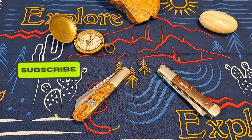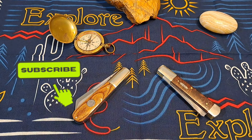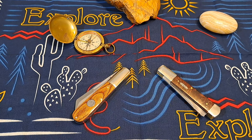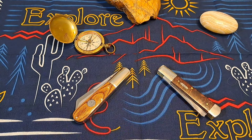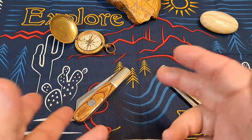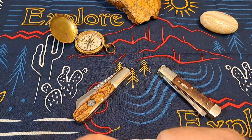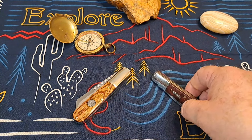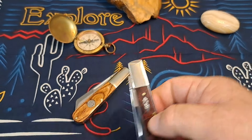Welcome back to the Fortified Castle. Hi to all my viewers — a really cool matchup here today. This is Bear & Son's Dad Barlow; I think Andrew at Baxter Blades first called it a Dad Barlow, which is a great name. A big one's a granddaddy Barlow, a regular size is a Barlow, and smaller than regular is a baby Barlow, so Dad Barlow fits. Thank you Andrew for starting that tradition. And this is, of course, a Case razor knife.